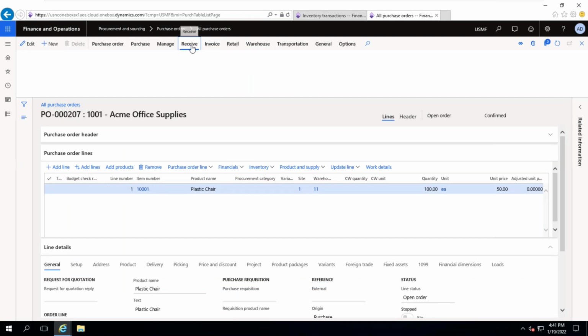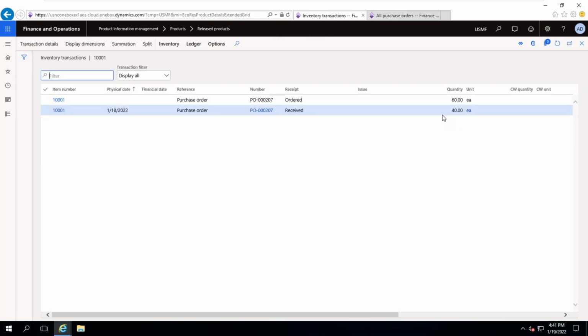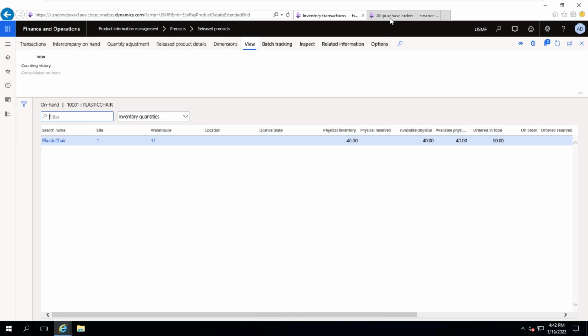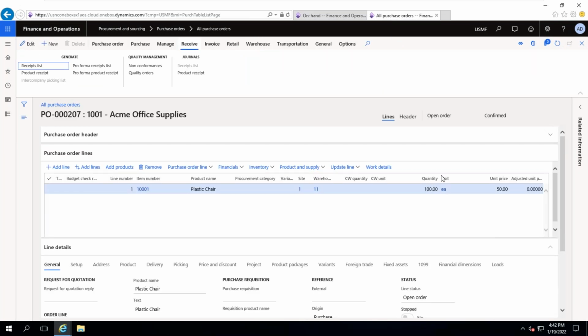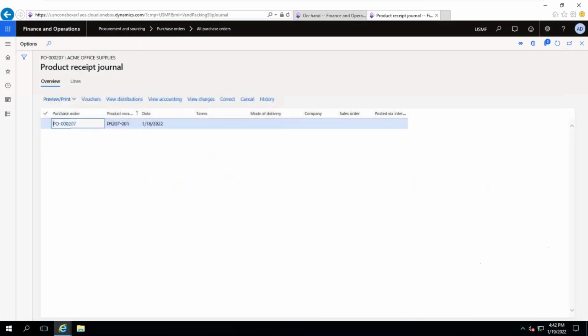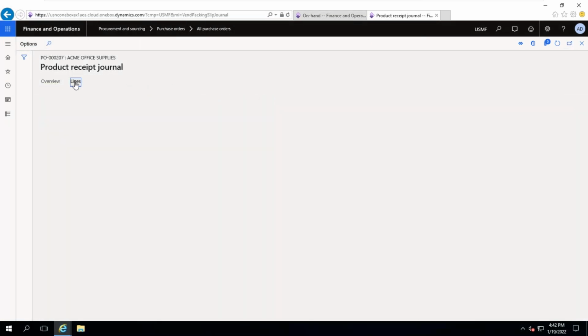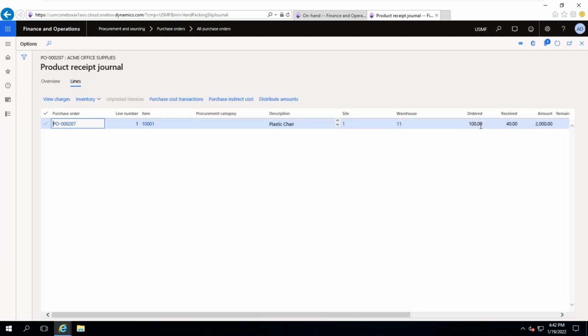If you go to the receive tab, we did journals, product receipt, which means we have received 40 quantity. 40 quantity received and remaining ordered quantity is showing 60. If you look at this, total purchase order quantity is 100. But what we did yesterday, if you go to the receive tab, click on product receipt, and go to lines, it shows only 40 quantity received.